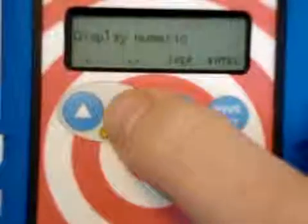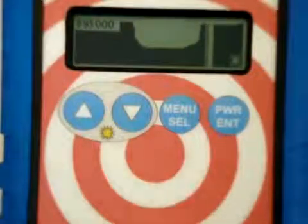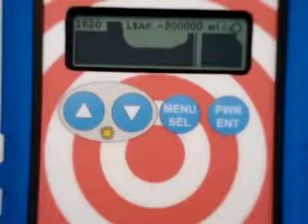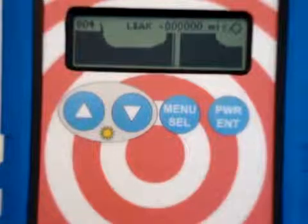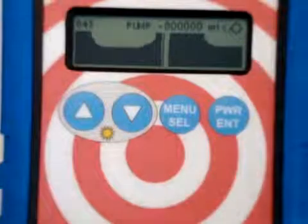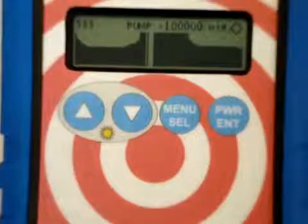The next visual feature we have is this display pump down graph. This is super cool. What this allows you to do is this lets you know not only what your current vacuum reading is here, but it also lets you know what your leak rate is, and gives you an analysis whether you're leaking, you're pumping, you're outgassing. It'll give you all that stuff, and it'll go in the current units — we're in microns per minute, and the leak rate is 800,000 microns per minute. And of course, when you get closer to your target range, that'll change and you can change the time horizon. If you're doing a bigger system, you probably want to see this data over six hours. So this is the pump down curve with leak rate.